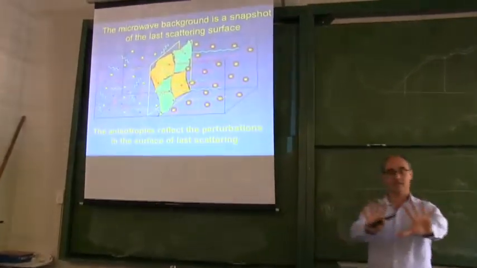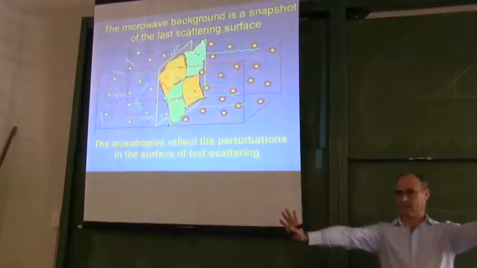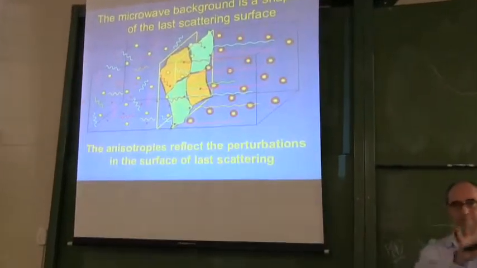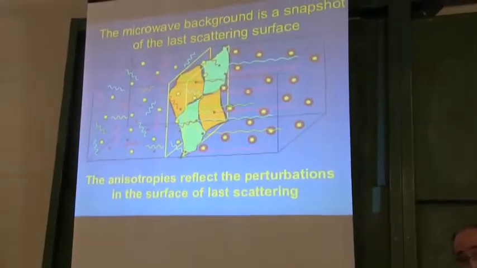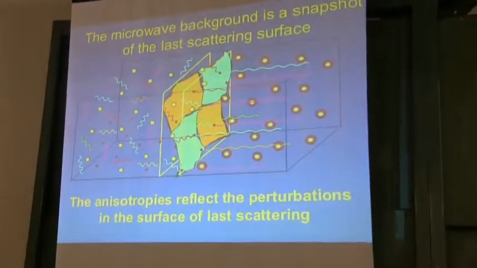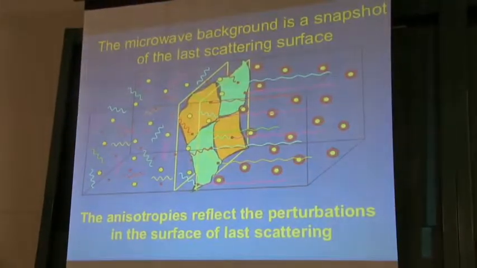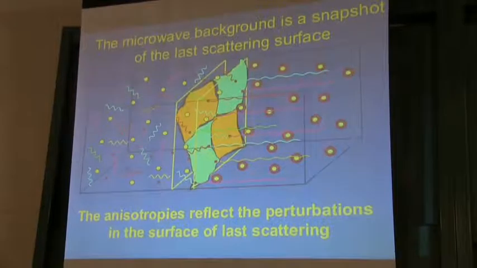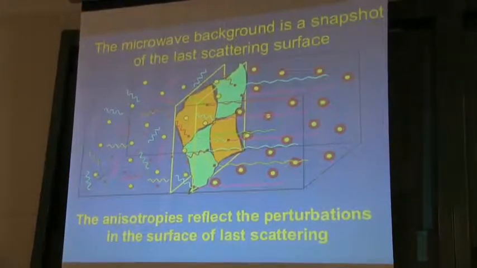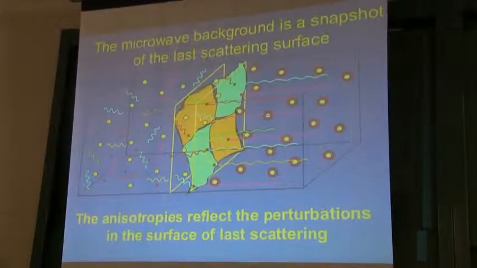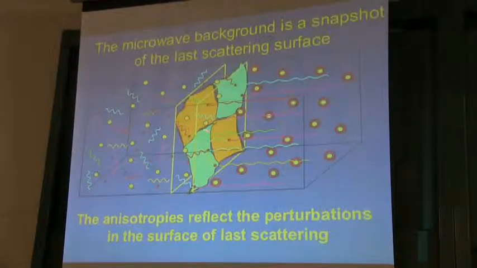So that plasma is living on a space-time which is not flat. Space-time is curved because of these fluctuations. It's true that it's a very tiny fluctuation, 1 in 10^5 in amplitude. But still, it's enough to change the pattern of a scattering of photons of the plasma. The moment those photons scatter off for their last time, for instance, think of this one, scatter off an electron and left the last scattering surface, and didn't scatter again.